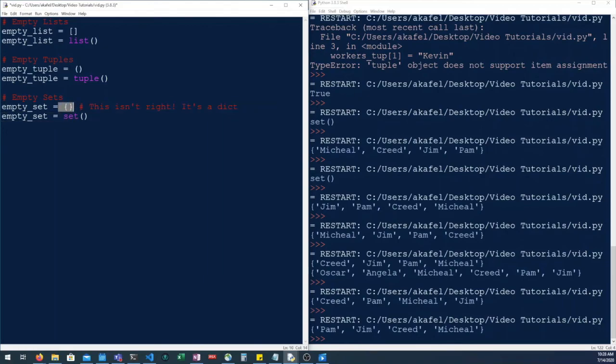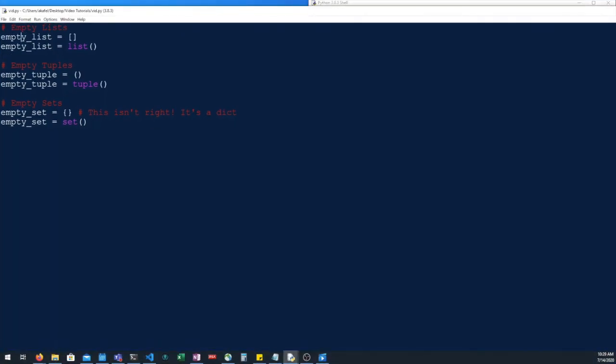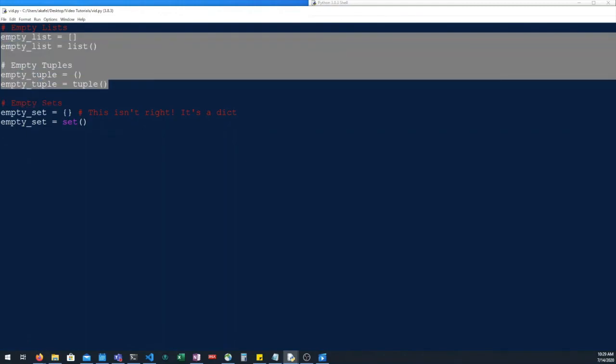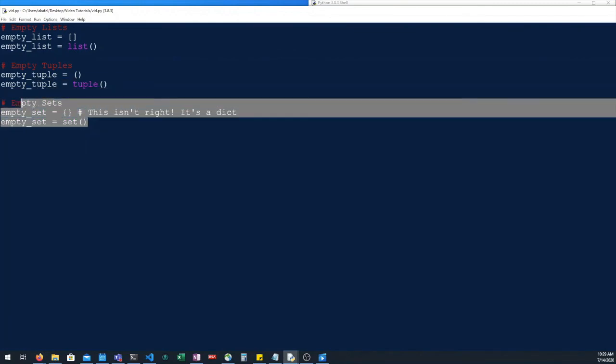That's actually not right, this is something else called a dictionary. The only way you can declare an empty set is using the set function. Just run it. It's not going to spit out anything. You see that these are all valid, but you might run into problems, so keep this in mind when you're declaring empty lists, tuples, and sets.